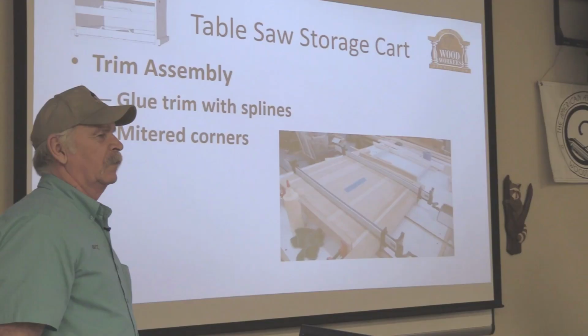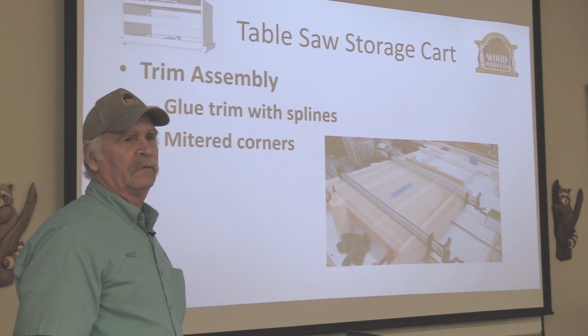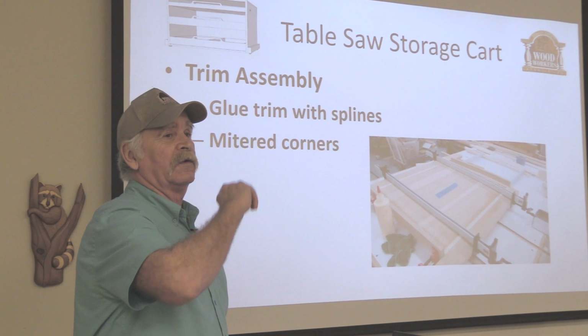We had originally thought about using Kreg screws on this project, but we figured that was under your skill level. We wanted to up the game. Did you ever think about dominoes? There's dominoes in this project. Yes, there is. Keep that in mind. Okay. Yeah, the designer objected to the Kreg screws.